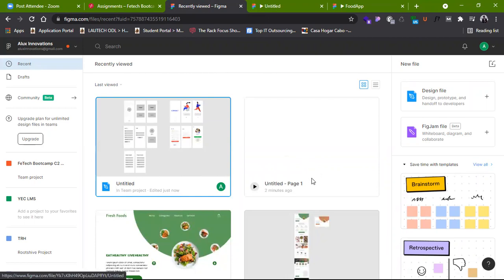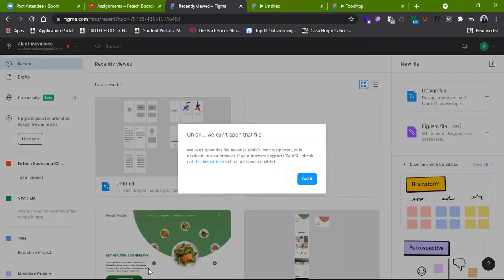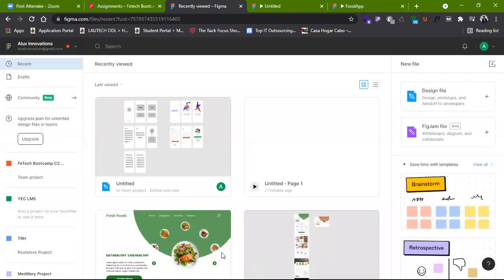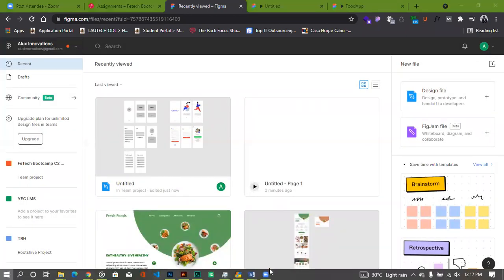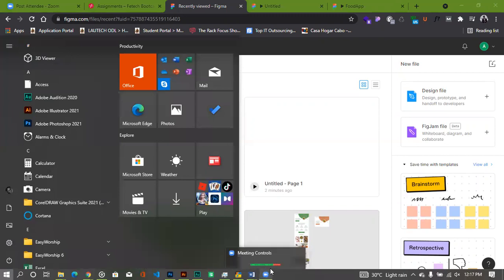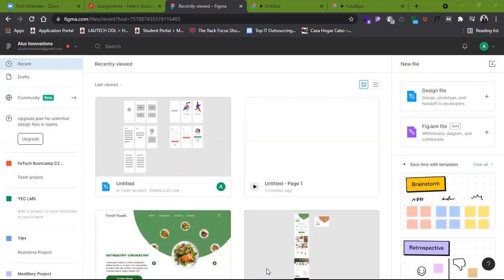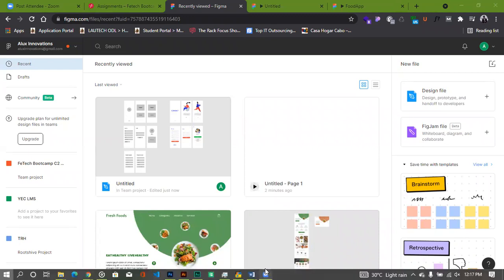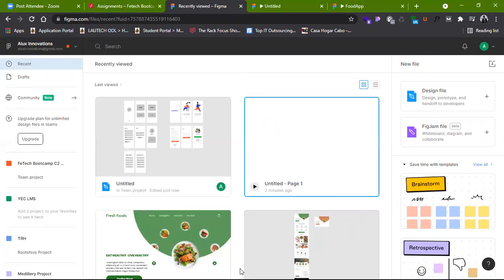Yes, it just stops loading. Sorry, please let me close a few things. I suppose my browser is quite loaded. So permit me to stop sharing for a moment, please, while I close some things.